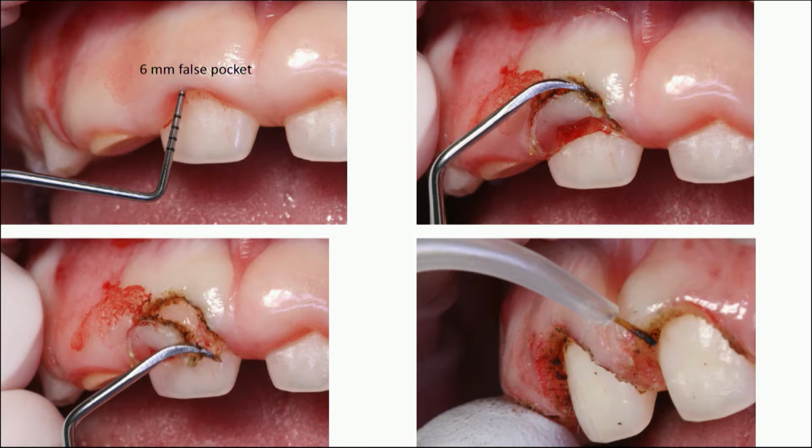What we basically did, you can see on the upper image, is put in the periodontal probe to measure the amount of tissue which is there. You can see that up the top over here. Then we've used the laser to do a little incision to select the tissue. And this is a really important point with a diode laser. You don't have to erase tissue by stroking it like you saw in the previous case of the cervical lesion. You can actually just use it, in this case, just like a scalpel, and cut the physical piece of tissue away.